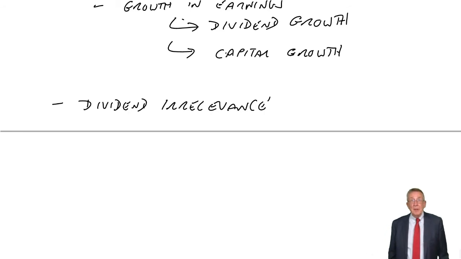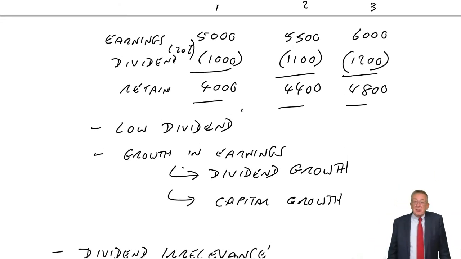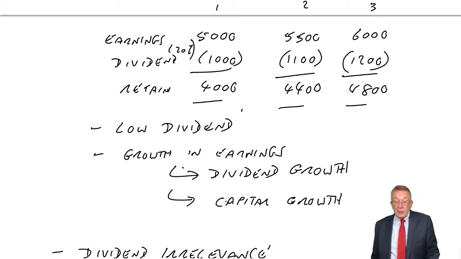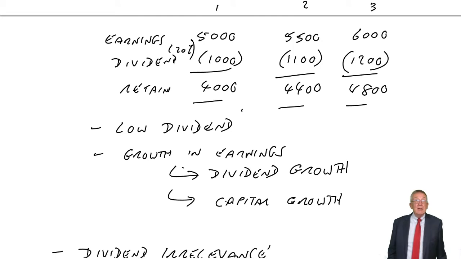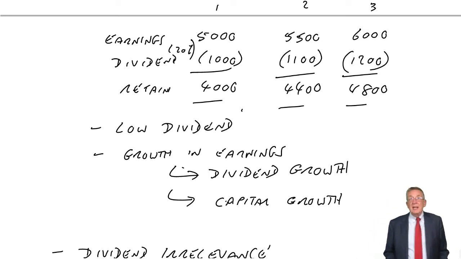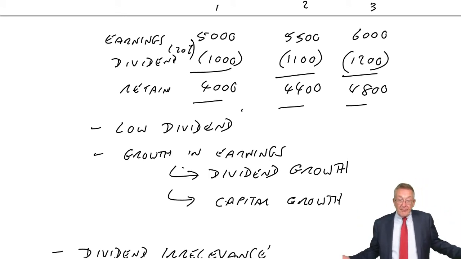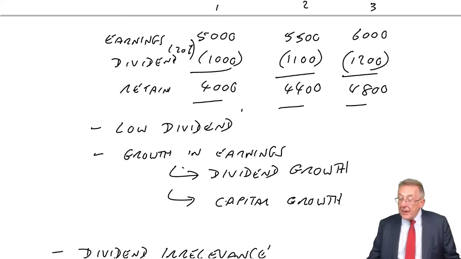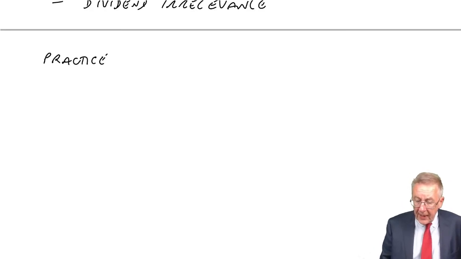They don't care whether they get a high dividend or a low dividend that isn't growing or a low dividend that is growing — it doesn't make any difference. In the second case, they're getting a much lower dividend, but if shareholders wanted more money, they could get it by selling some shares. Because the share price is growing, they can sell shares each year and be no worse off. So Modigliani and Miller are saying, in theory, it doesn't matter. But in practice, that doesn't hold true for basically three reasons.